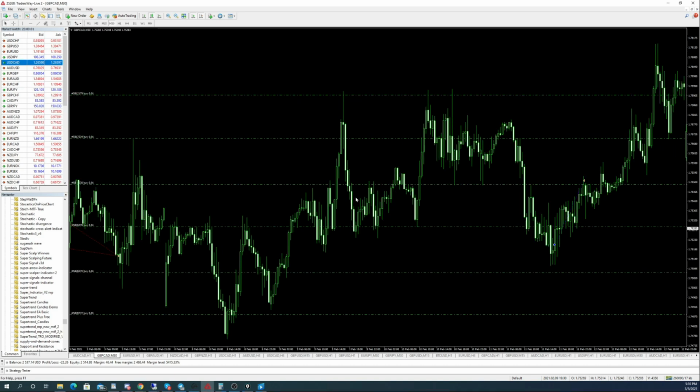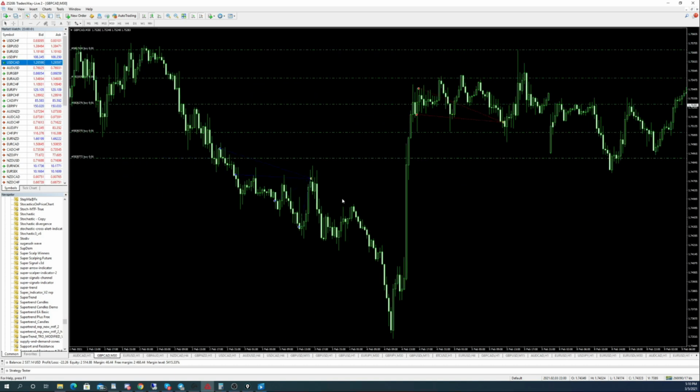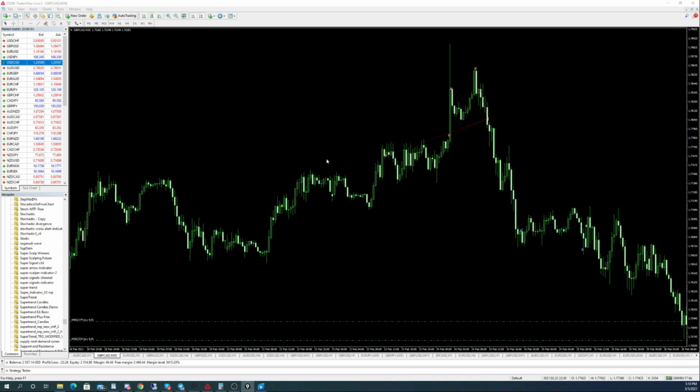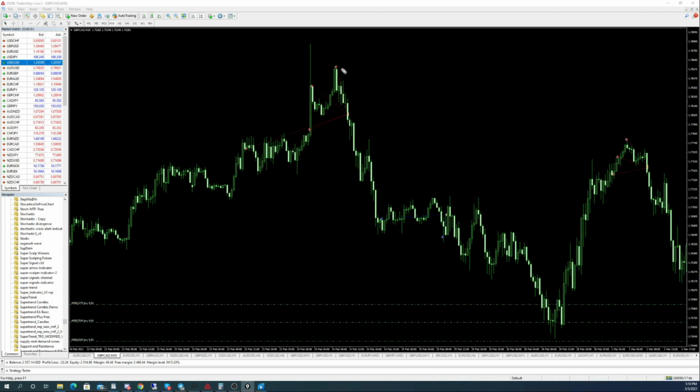So here you have all the closed baskets over the last 2 months. Here's one that's right here, one that's right here. And you can see that most of these are within a 1 to 10 grid level amount of trades. And they all close out for a realized profit of 30 to 50 pips. So these are all profitable closed baskets on the Ranger strategy.